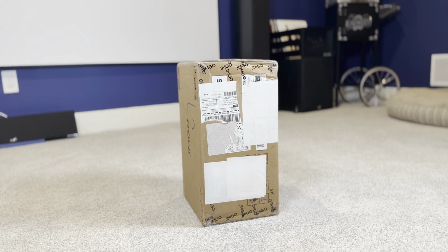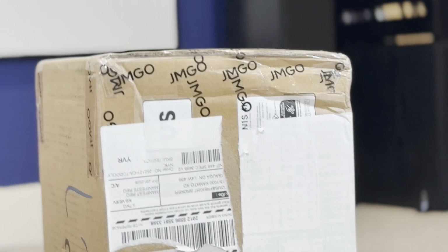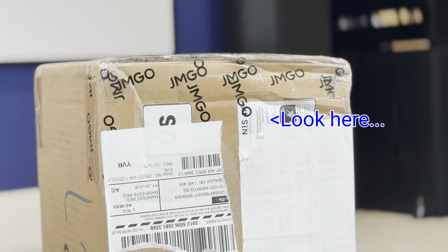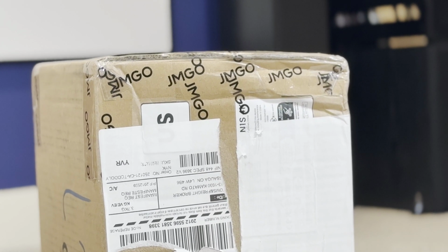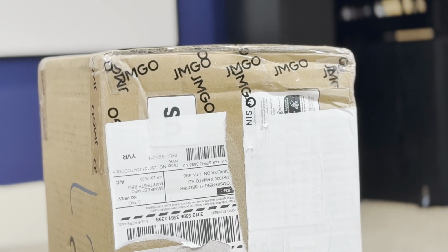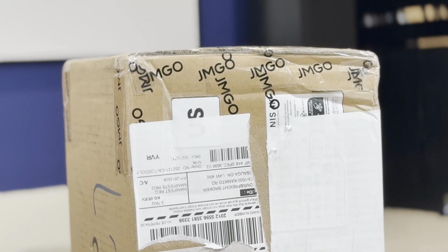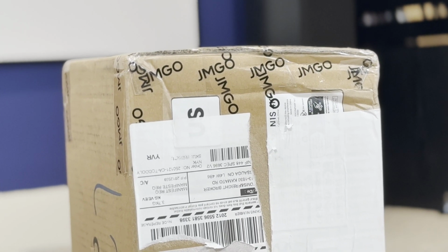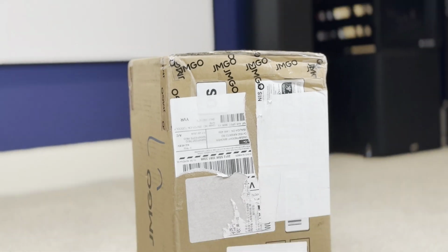So we're going to start with the unboxing. Give you a little hint what we're looking at there. Yes, indeed, this is the N1S 4K, the newest, lightest, smallest projector from JMGO. In fact, it is the best 4K projector for under $1,000. So we're going to talk about the specs and everything else in just a bit. Let's get to unboxing it and we will go from there.